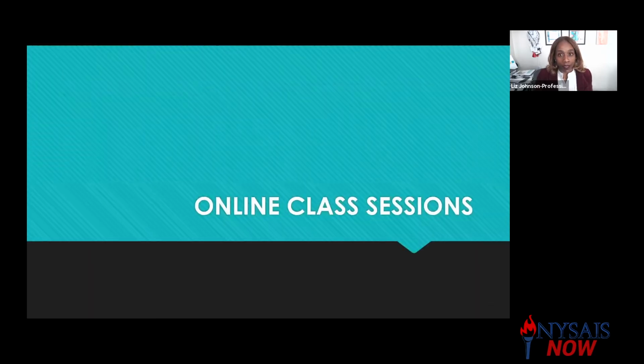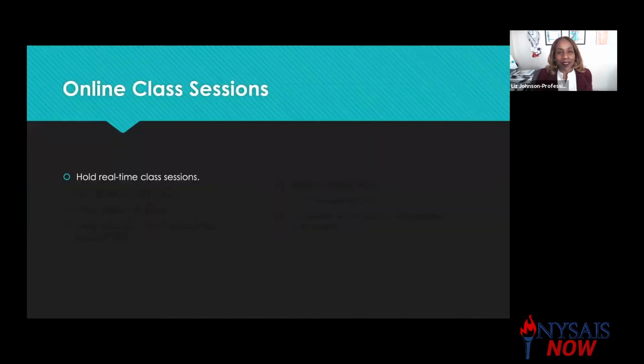So, online class sessions. We're in an online learning space, so it would be great and beneficial to actually have real-time class sessions. Determine how frequently you will have these. Maybe it's once a cycle. And then how will you have these online sessions? You can go back to that slide where we talked about communication methods. Those are the same methods that you can use to hold your real-time class sessions in an online space.